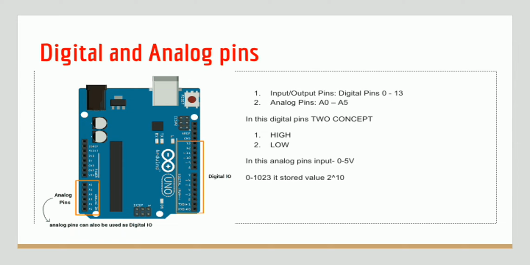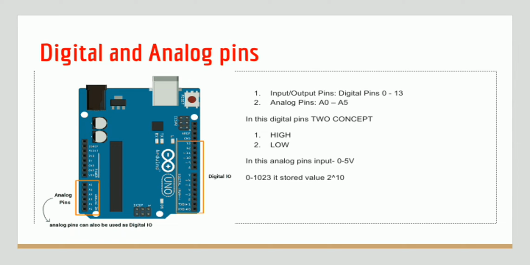So think about our project. If I want to turn on an LED, what should I do? I will give 5 volts to that LED. If I want to turn off that LED, I will give 0 volts to that LED. So controlling that 5 volts to 0 volts is what digital pins do. Now let's talk about analog pins. Analog pins are nothing but analog values, which means I can change that value from 0 to 5 volts. If I want to increase the LED brightness gradually, then I should use analog pins.